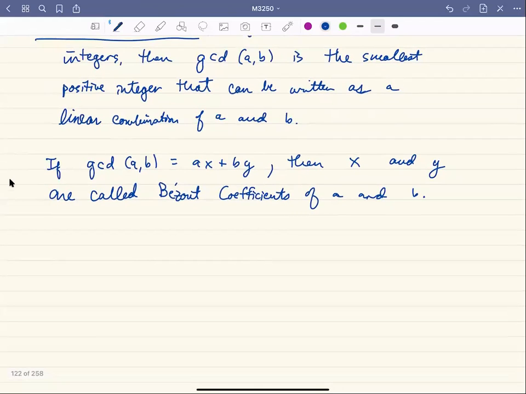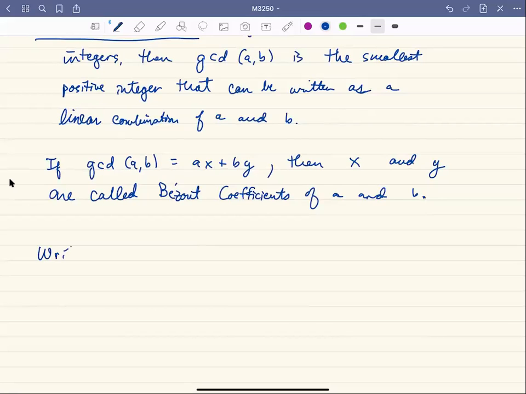I will talk about how to actually find Bézout coefficients in general, because this is going to be a process that will lead us to solving congruences, which is where we're going next. Before we do that, I want to do a little bit of an example. And so this is not going to be a proof, but this is at least going to hint how you could prove this in general.